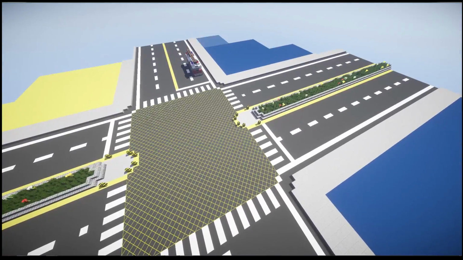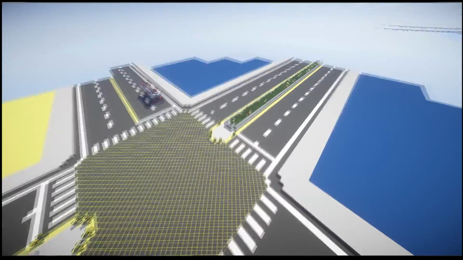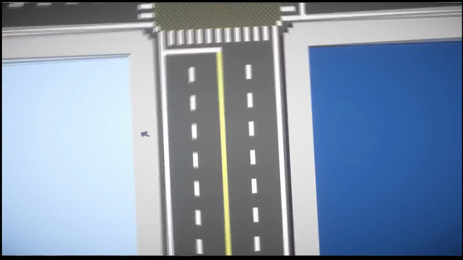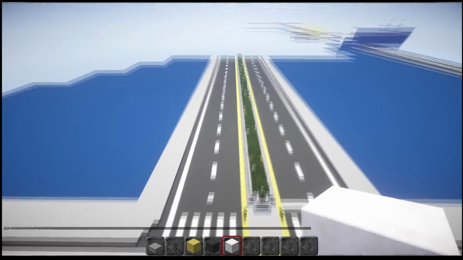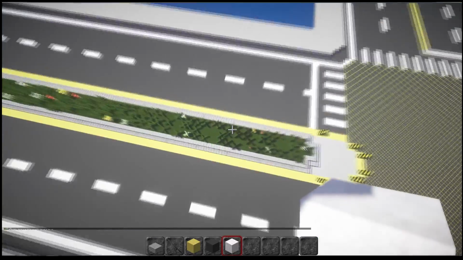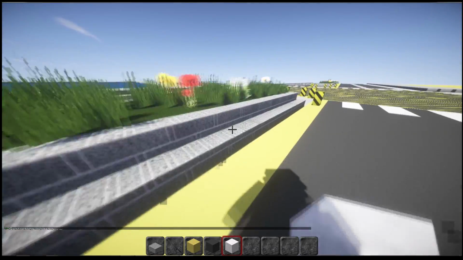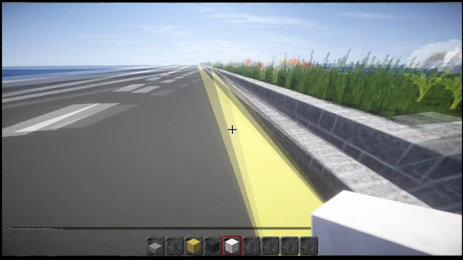Okay, so here I have a really big one. So this is a really big one. This is the medium high density street mixing with a medium density avenue, as you can see here. And I decided to use the stone brick on this. And I actually think that this works better than the stone slabs just going around it.